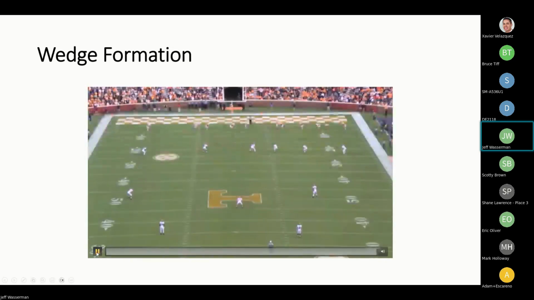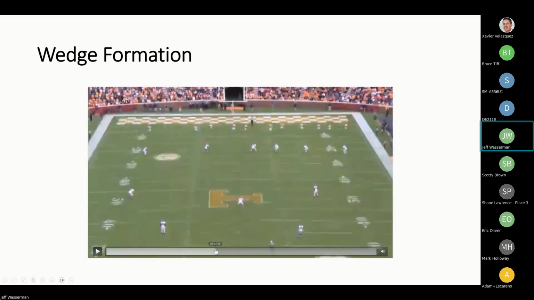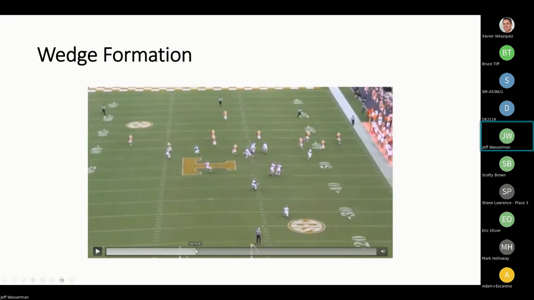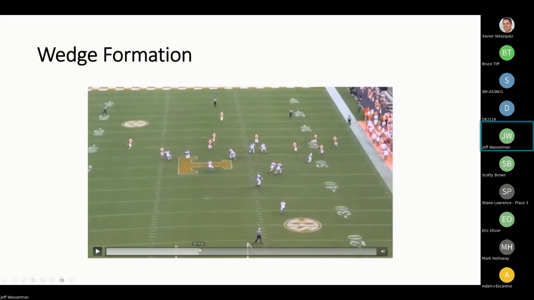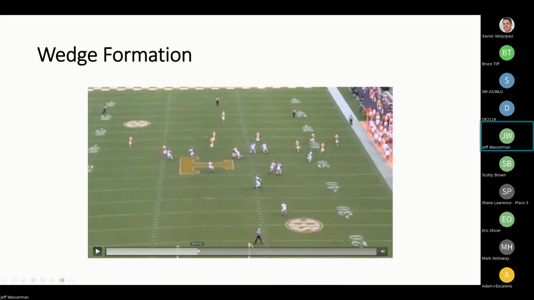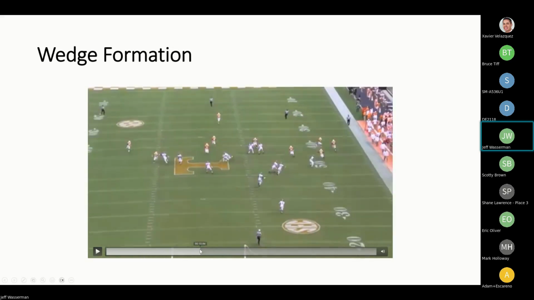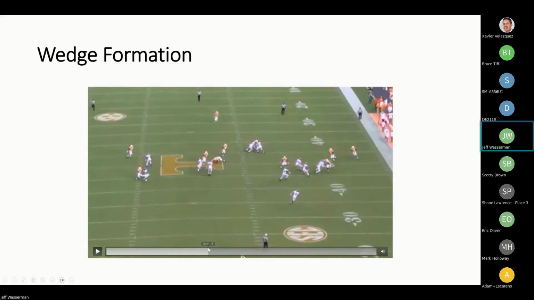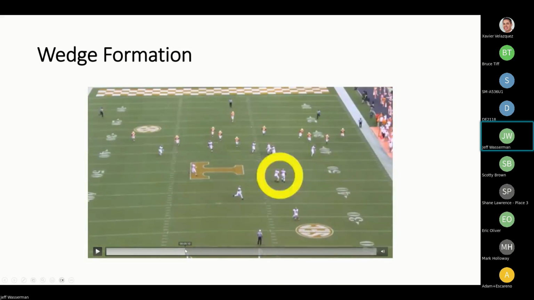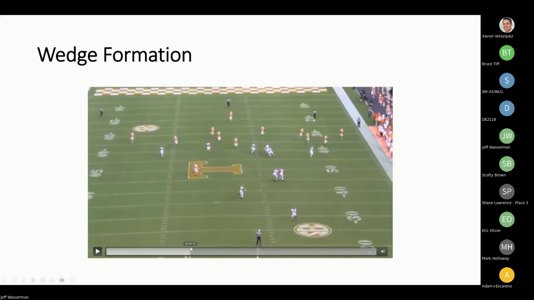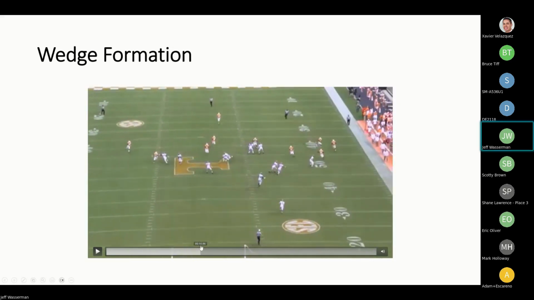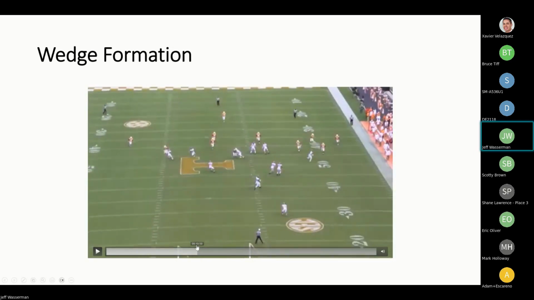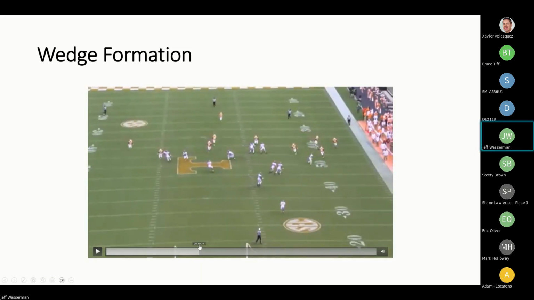Now, the only thing I'll say about this one is I think the block up front, the wedge up front, I'm not too sure that's intentional, that they're getting shoulder to shoulder intentionally. I mean, you could argue it and say it is. Definitely the one closer to the runner is definitely an illegal wedge because they're actually grabbing their arms together and getting ready to go and block. But the one up front, I'm not as convinced. But anyway, you get a good look at what an illegal wedge block would look like.